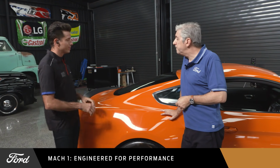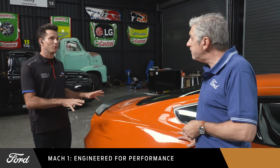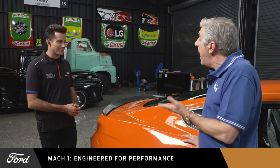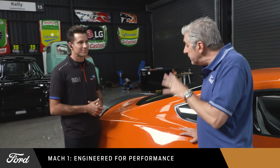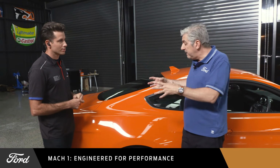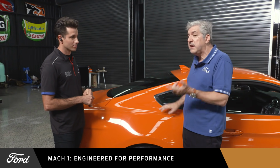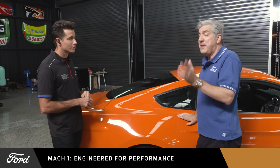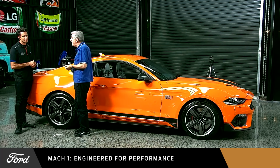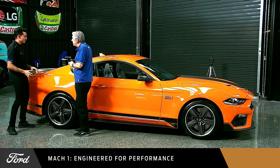And the Shelby GT 500 rear toe link, that's again something that gives you that platform to work from. And having parts off a car like that, I think is a real buzz for me. This is how seriously the engineers took setting up this car towards that track orientation, where things like that Shelby gear helps with the stability at high speeds, because they're thinking this person who buys this car may not all want to do it, but they like the idea that it can. And then there are those people who are going to do track days in this car, and they will love it. It transforms to that perfectly.